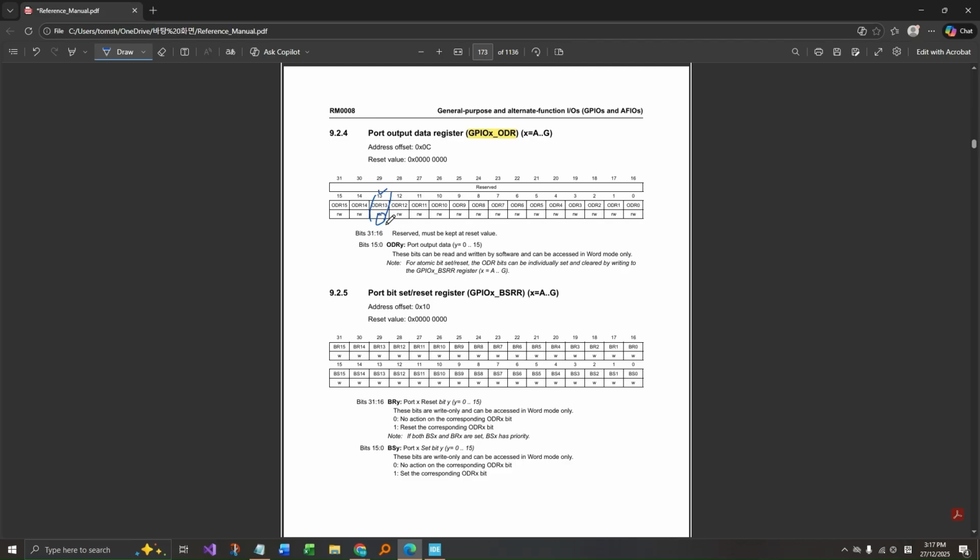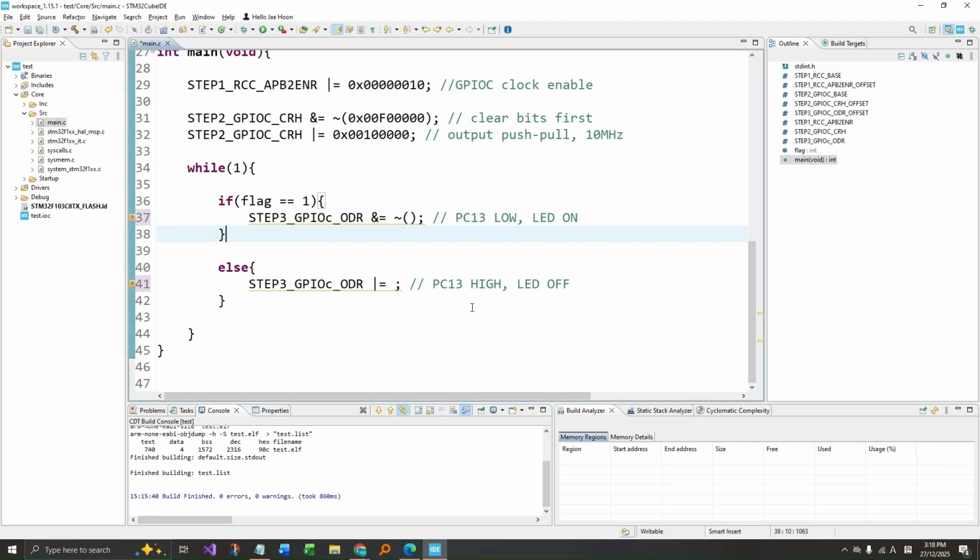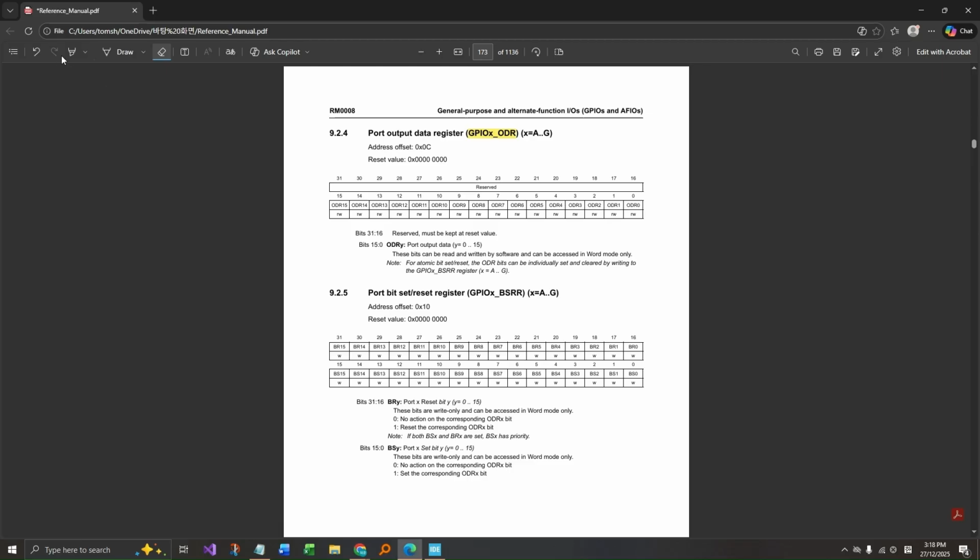So this bit should be 0. But since we're using the reverse operation and the AND operation, we have to put 1 in this part, and the rest of them should be all 0.